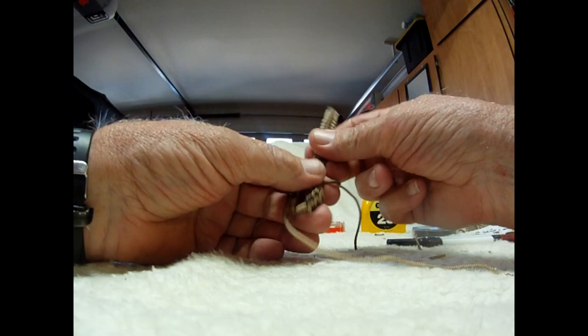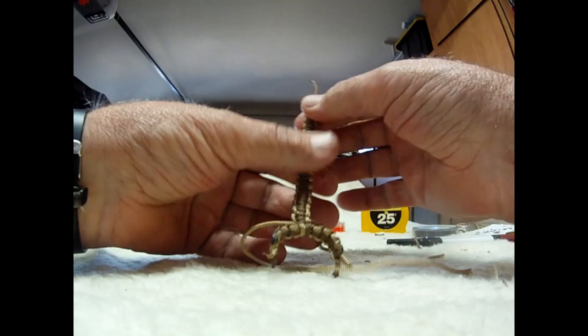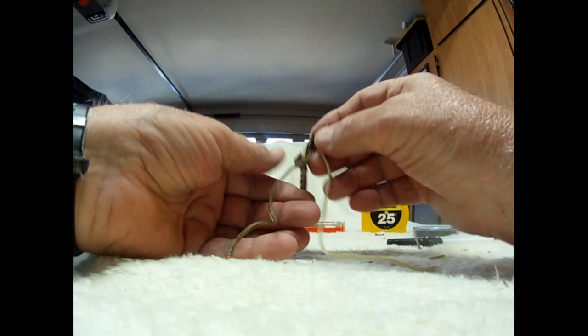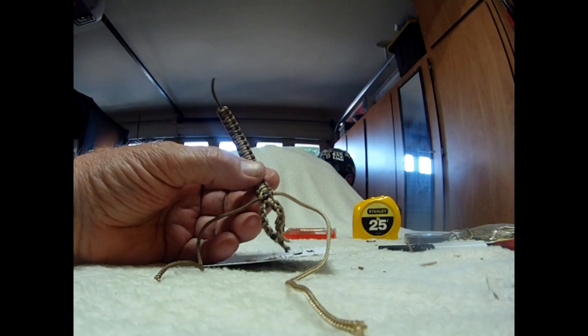So there's my pinchers. There's my head. Now I gotta trim these off and melt them back so my knots don't come unfrayed. Cool.